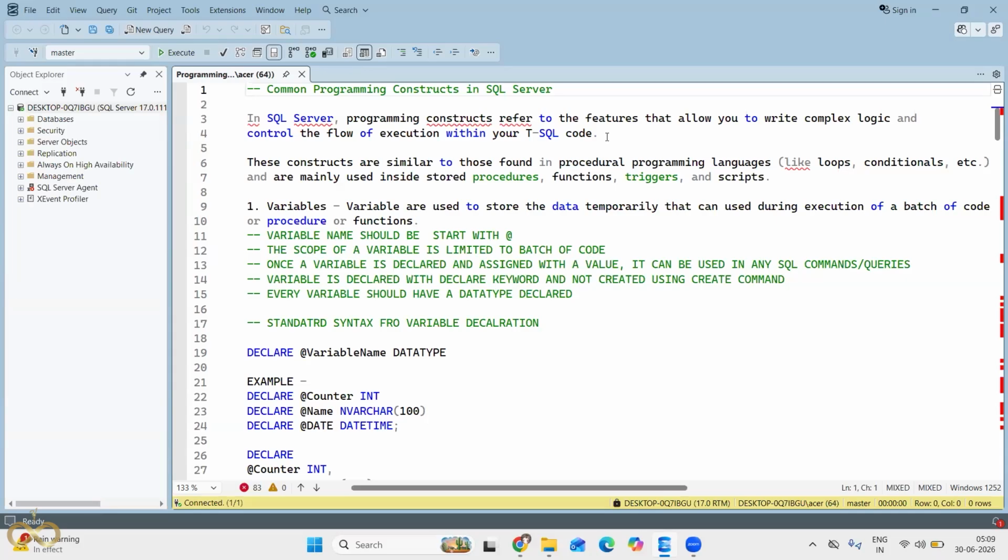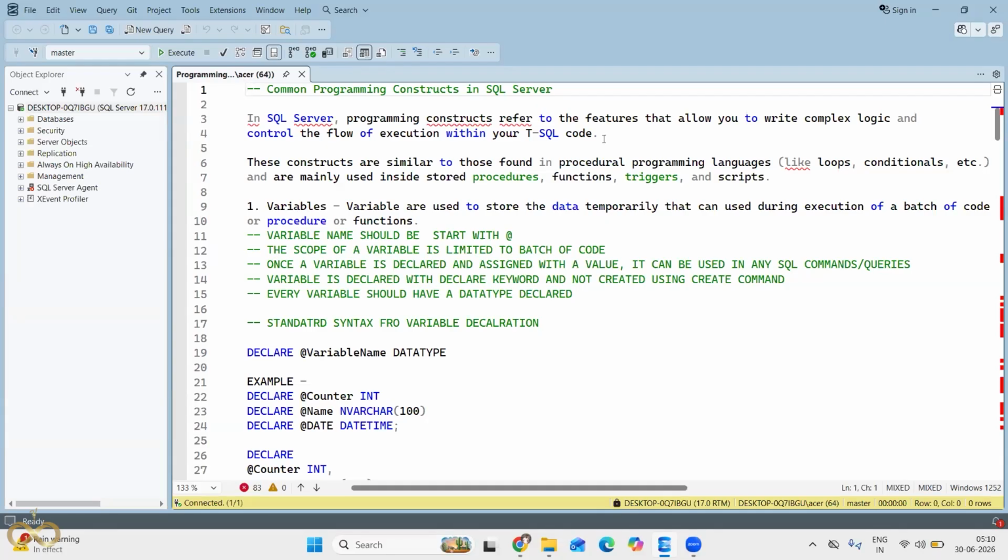So to build this block of SQL statements, we need the programming constructs. Also, to automate multiple tasks, or to control the flow of execution of SQL queries. Let's say there are two, three blocks we are having, and we have to control the SQL execution.